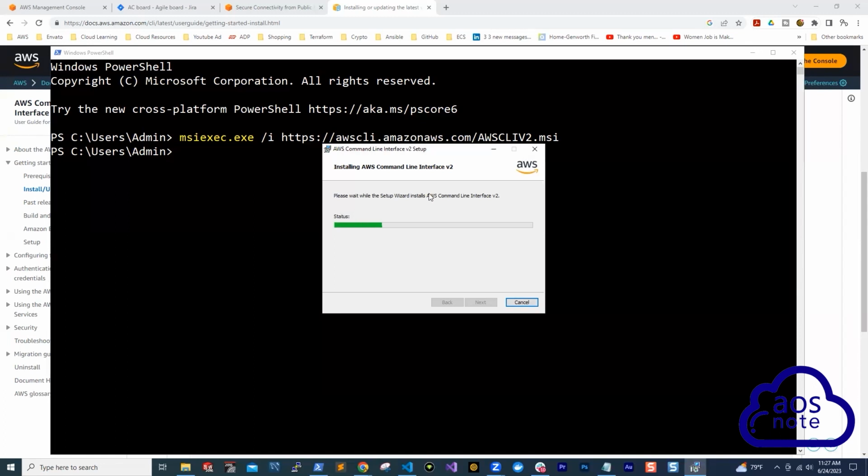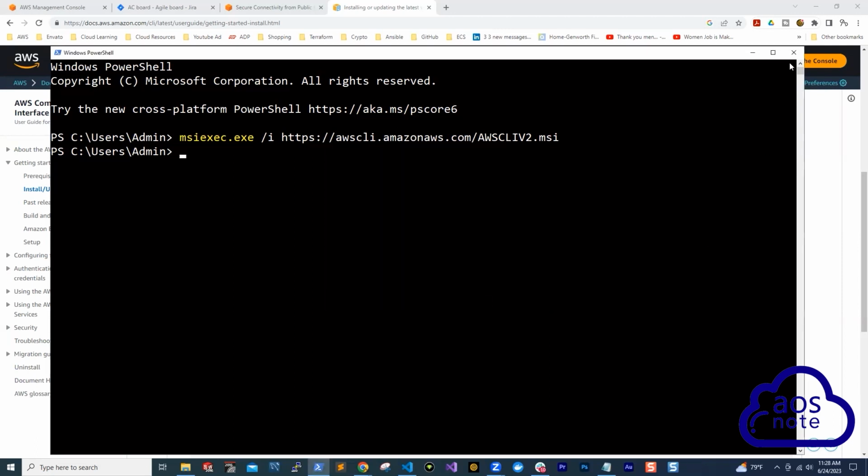It is now installing the AWS CLI on my computer, and I'll give it some time to install it. It has finished installing it.